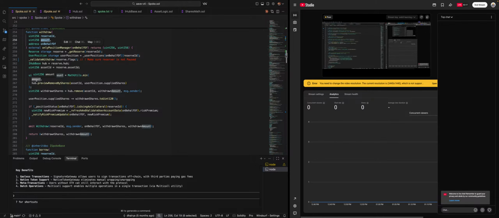So we are getting hub dot preview remove by shares. Yeah, I said user position or supplied, like how much is the supplied shares, and we are taking the minimum of either of those.